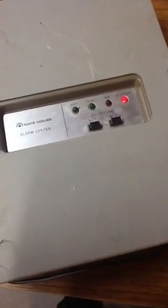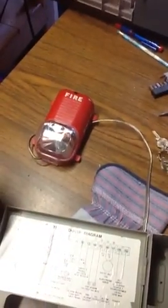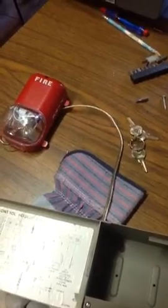So this is the Safe House Alarm Center burglar control circuit. Here's the inside of it. And we're about to have a test of my System Sensor Plus Classic. I think that's what it is. System Sensor Classic. So here we go.